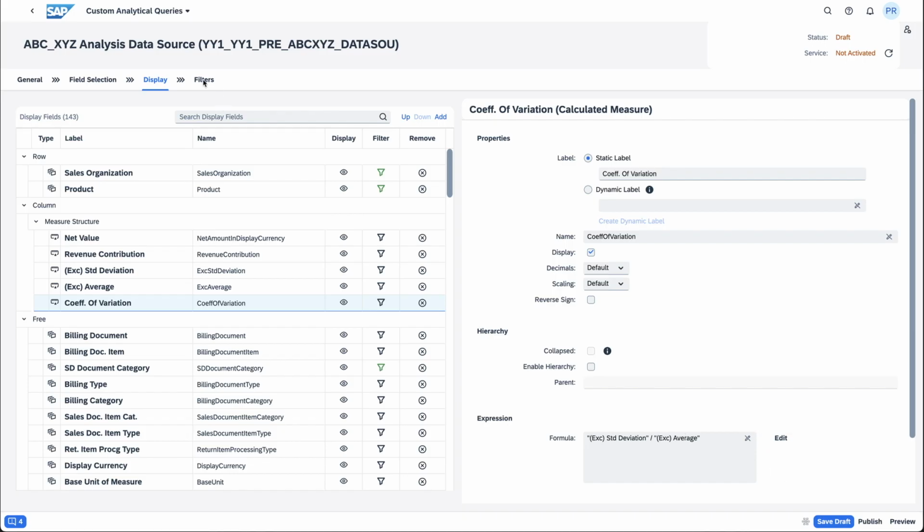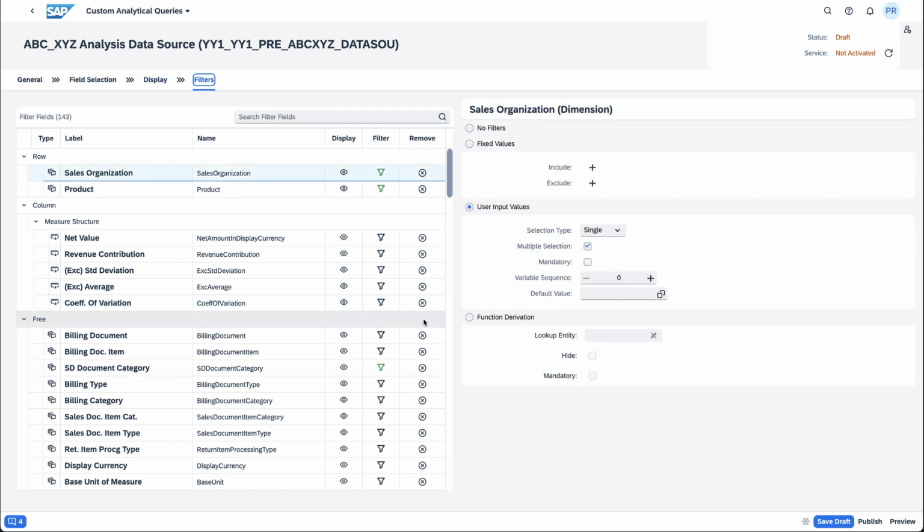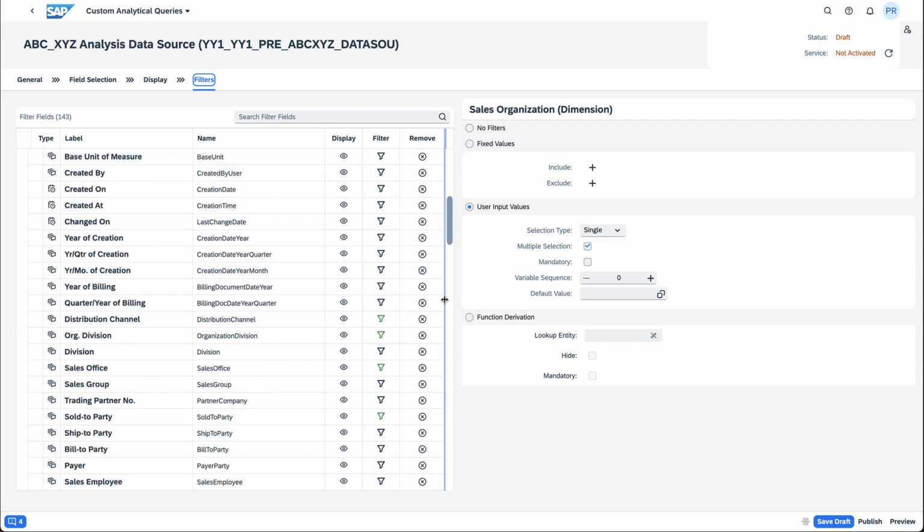And the last thing that we want to do here is go to the filters. And obviously, we need to also be able to use the year month of creation in our report to select the data that we would be wanting to work with.